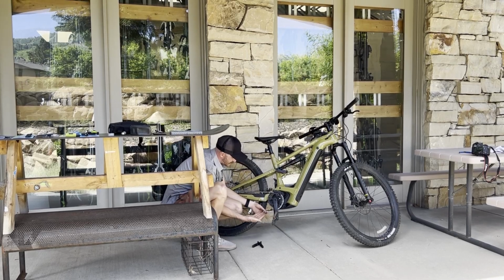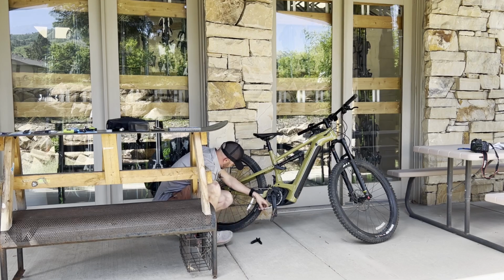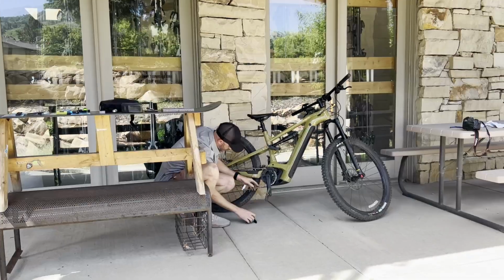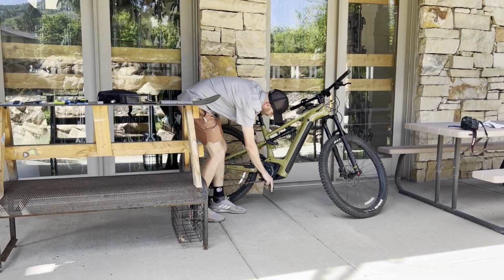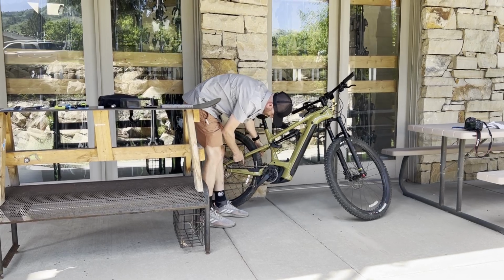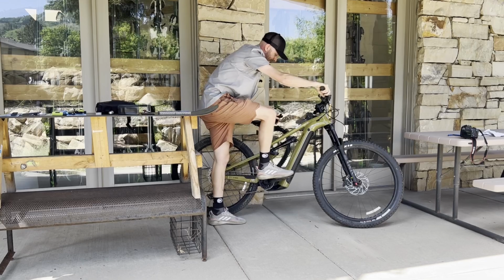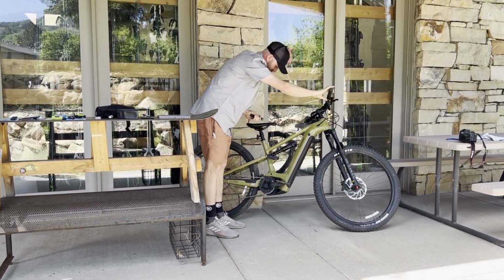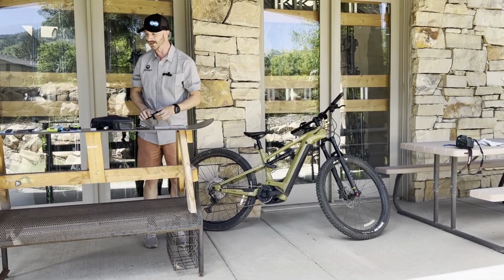Or if we just replace the link, these missing link pieces will come together. Push them in. Then I will spin that till the missing link is right up here up top. I'll pull the brake, step forward, you'll hear it click into place, and everything's hunky-dory, ready to go.